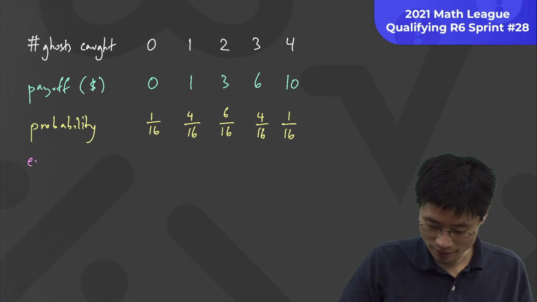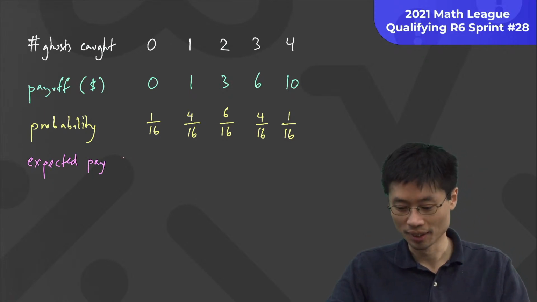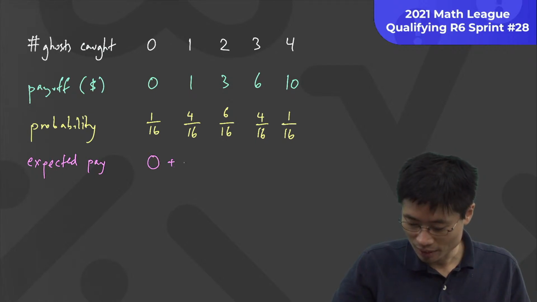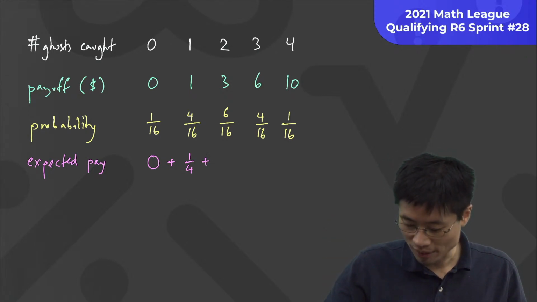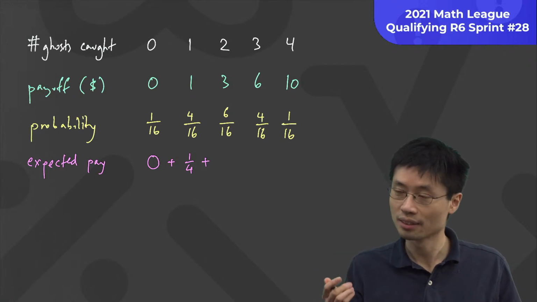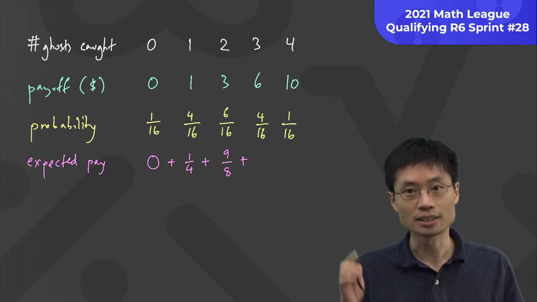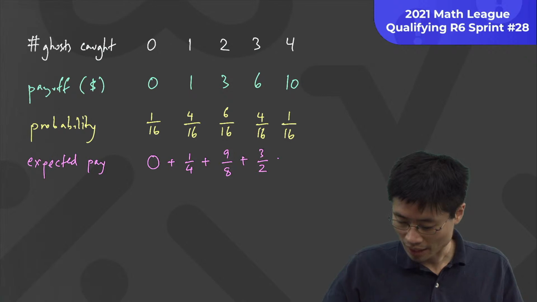So the expected payoff per day, remember this is a per day thing, I have to multiply each thing and add. So I like multiplying by 0. 4 over 16 is 1/4. This, let's quickly say, what's this times? No times, plus. Simplify, 6 over 16 is 3 over 8. Yeah, 3 over 8 times 3 is 9 over 8. Plus, that's another 1/4. 1/4 times 6, that's 3 over 2. Plus 10 over 16, that's 5 over 8.